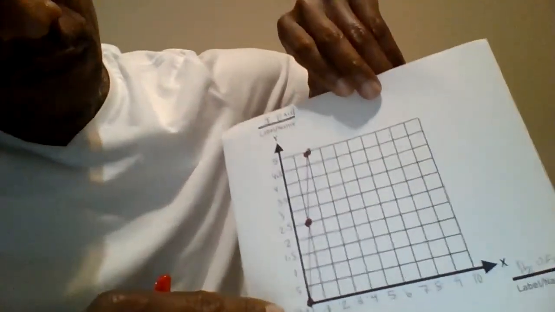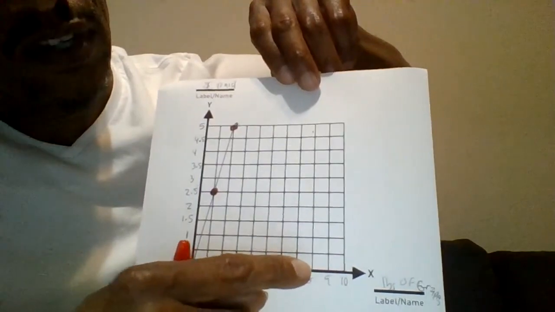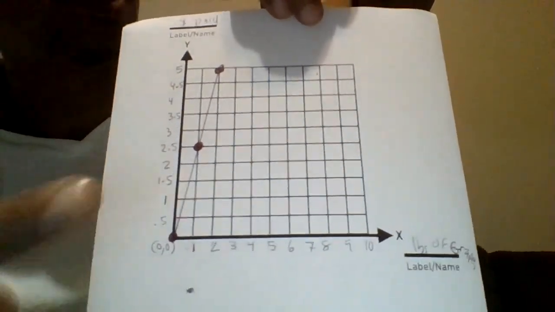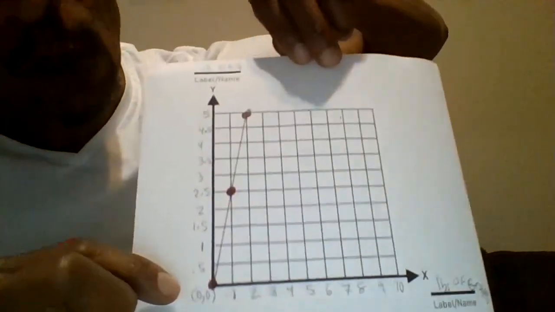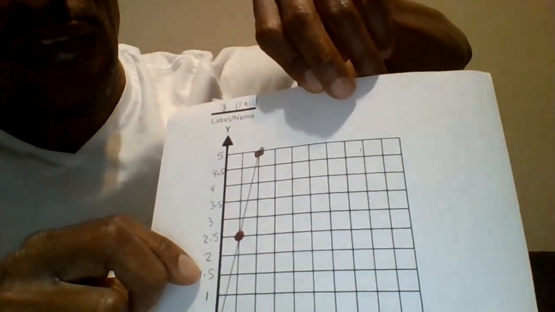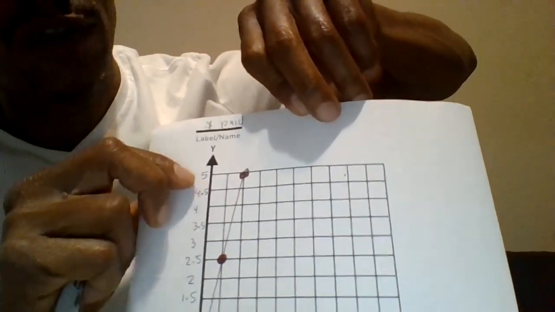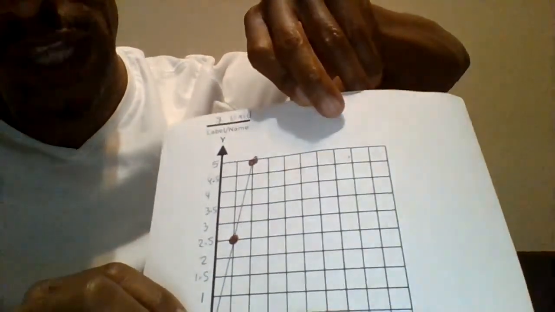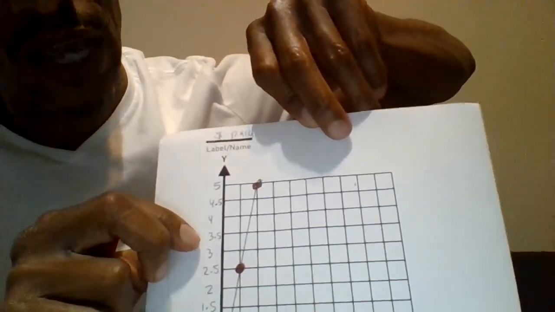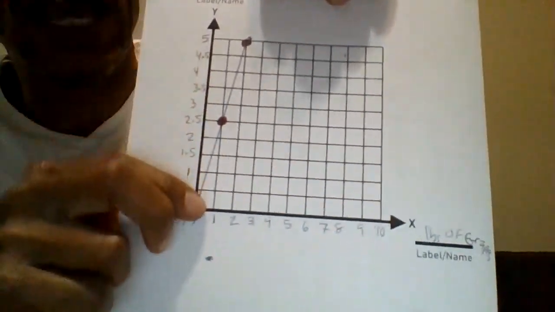And then the increments. Notice here 1, 2, 3, 4, 5, 6, 7, 8, 9, 10. Why am I using increments? Because they make sense. Remember, it's per pound: 1 pound, 2 pound, 3 pound. So then go to my y axis. Now here I'm going 5/10, 1, 1 and 5/10, 2, 2 and 5/10, 3, 3 and 5/10, 4, 4 and 5/10, 5. What is this really? This is money. So really I'm saying 50 cents, a dollar 50, $2, $2.50, $3, $3.50, $4, $4.50, and $5. So that's what's happening here.